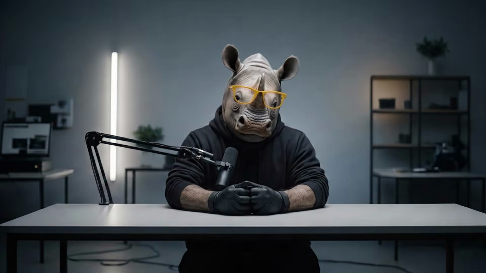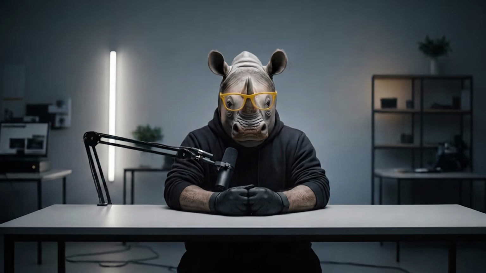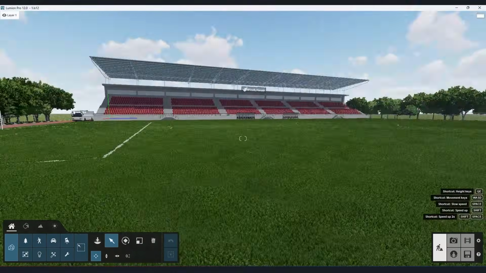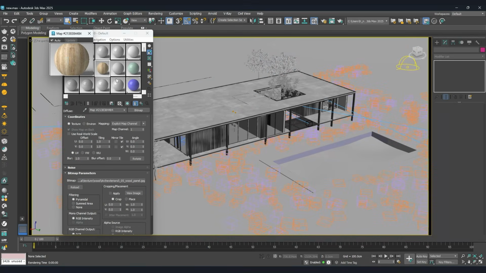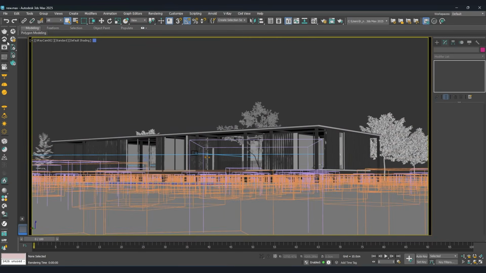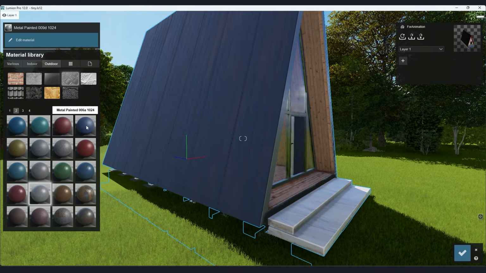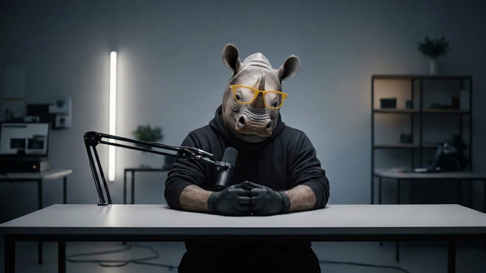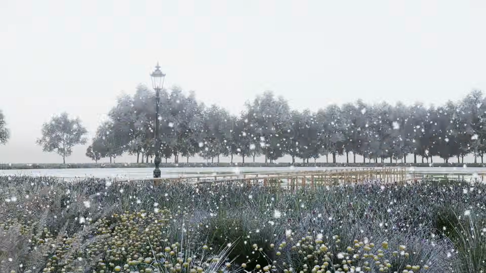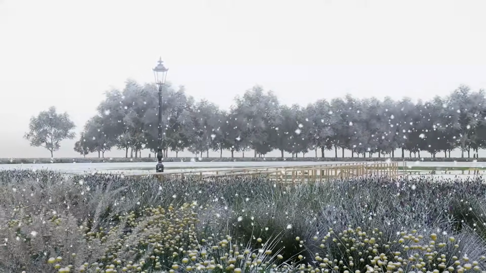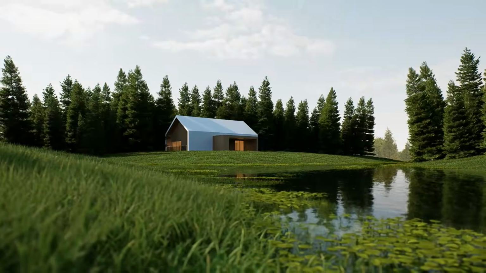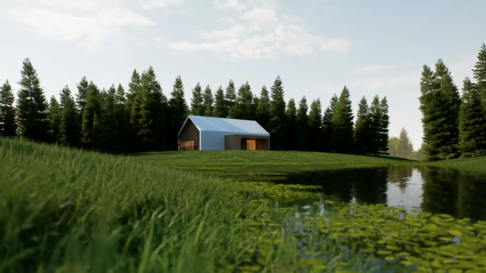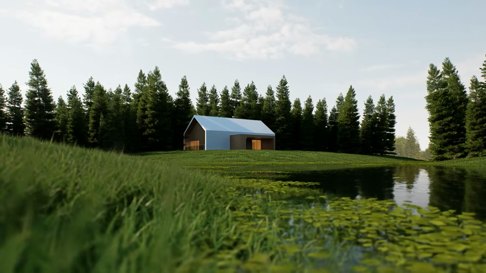If you've worked with 3D software or architectural visualization, you probably know that choosing a rendering engine has always been an important part of the design process. For years, engines like V-Ray, Corona, Lumion, Enscape, and many others have each had their place in the industry. But over the last few years, something has changed. Faster hardware, more powerful graphics cards, and technologies like ray tracing have turned real-time rendering from a nice feature into a completely new way of designing and presenting architectural projects.